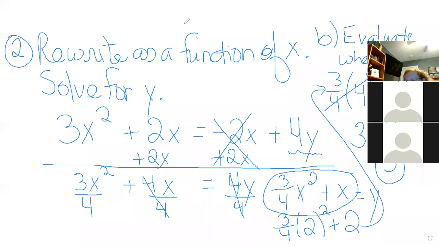Now remember, I just picked 2, and they're pretty nice to you in Hawks, but they aren't always going to pick the same number. So, you know, if you happen to be talking about your homework with a friend and one of you had the number 2 and one of you had the number 3, that's not that big of a deal, but you still work the problem the exact same way. You just take out your variable and plug in whatever it is you've gotten right there. All right, what do we think of that one?